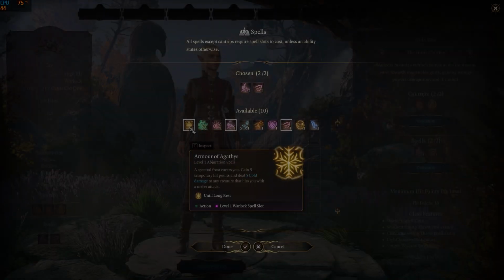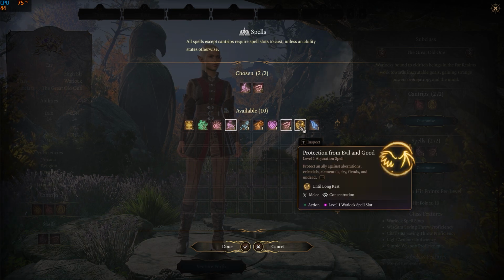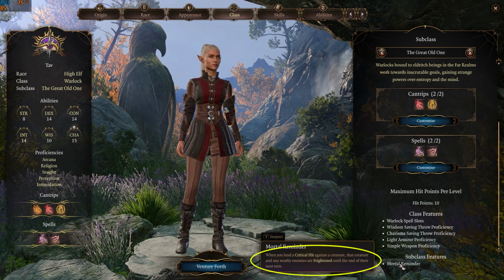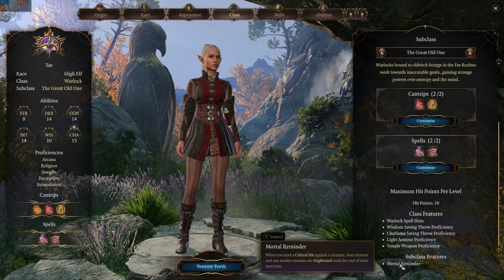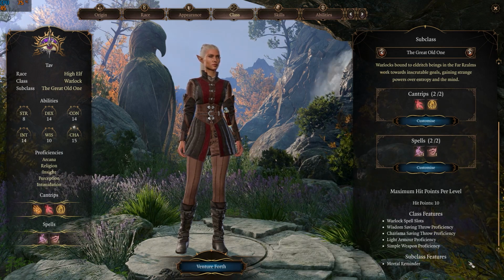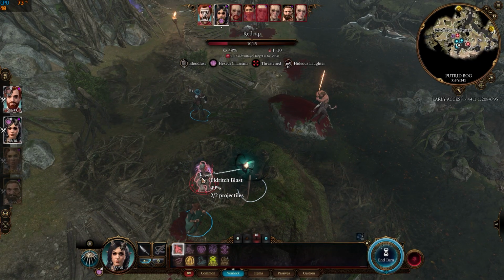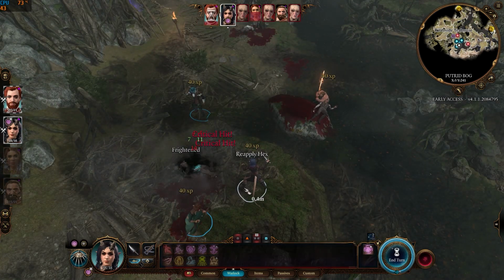The Great Old One is focused more on mind control spells and debuffs. Their subclass feature is called Mortal Reminder. It will frighten the enemy and those around it on a critical hit. Ability checks and attack rolls of frightened enemies have disadvantage. Unlike the Dark One's Blessing, which is guaranteed to activate on every kill, critical hits are hard to come by. You would need to roll a 20 without any modifiers on a 20-sided dice.